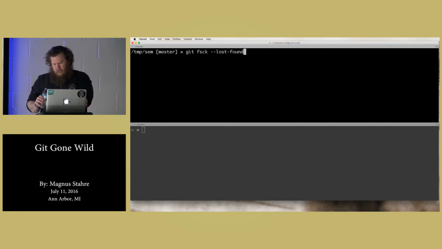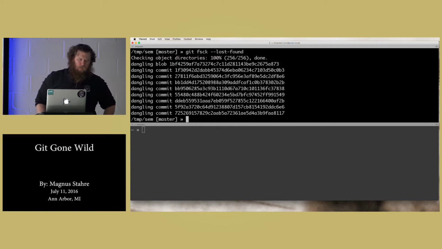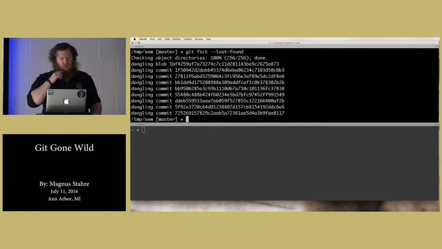So any commit that doesn't have a branch, or any blob that doesn't have anything pointing to it anymore, all of those are going to end up here. In this case, you have quite a few. So you would need to go through each of these and see what they contain.